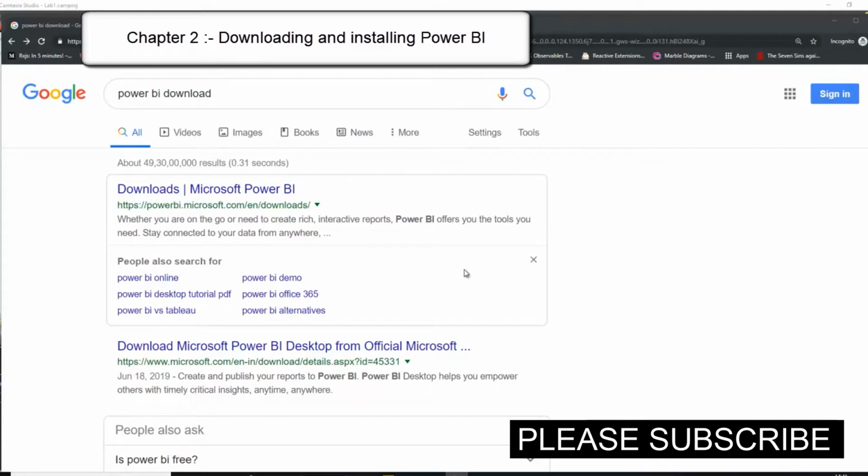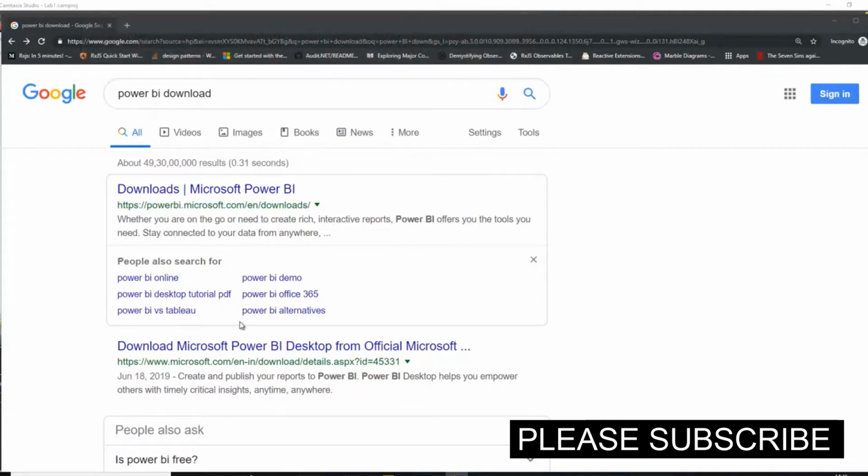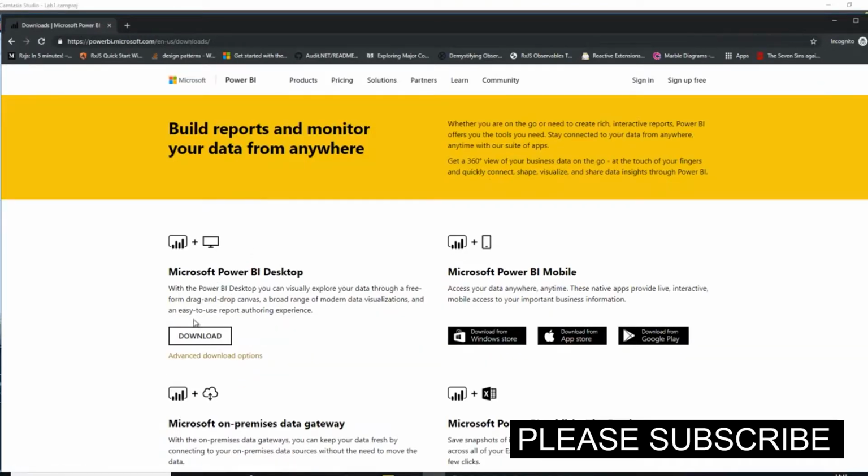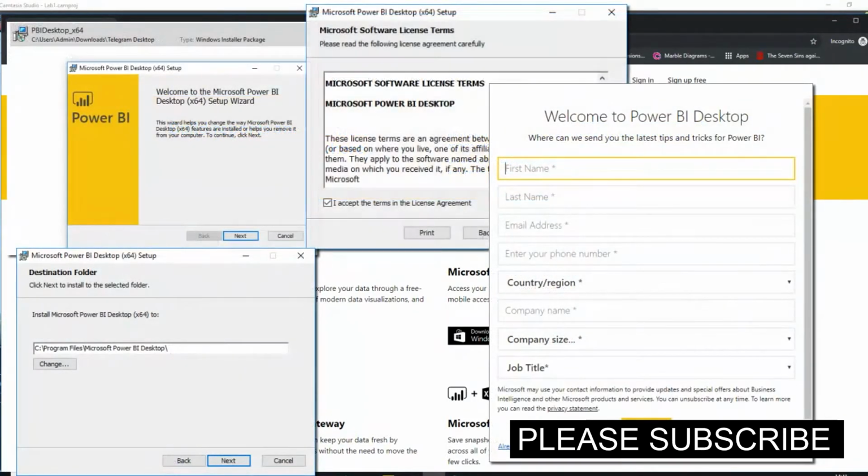Now installing and getting Power BI is pretty simple. Just go on Google and search for Power BI download, and you can hunt for the first two links which are specifically pointing towards Microsoft.com, and you can download this Microsoft Power BI Desktop. Once you download this setup and run it, the installation is pretty simple.